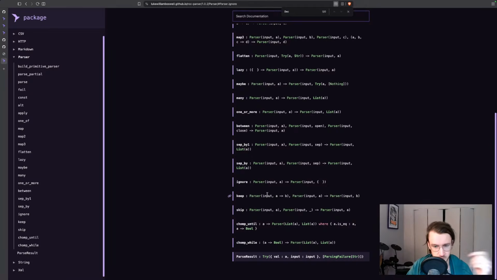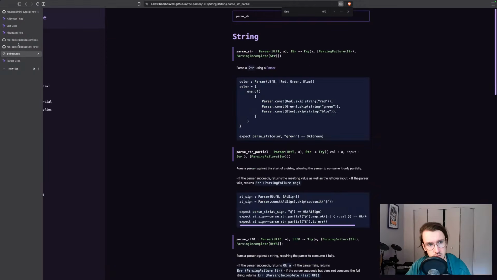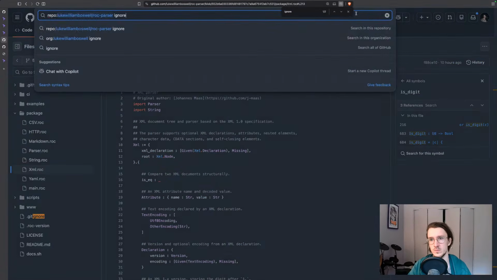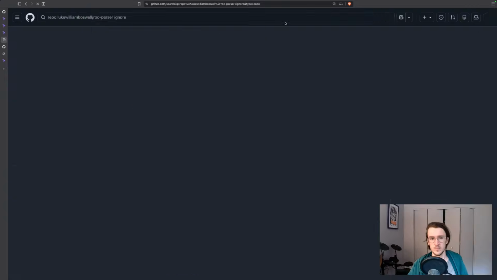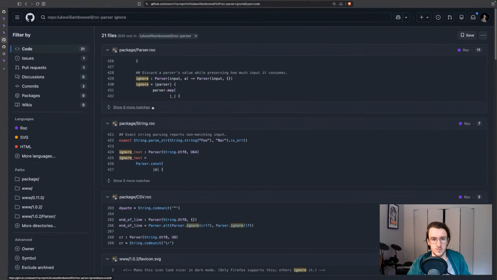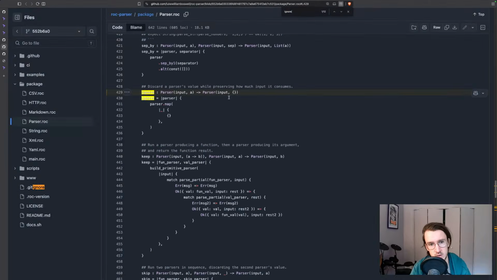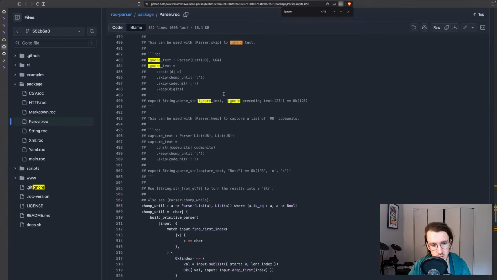Okay, I need ignore. And I just ignores the rest. The question is, how do I use ignore with the rest of the pipeline? Oh, it needs to be used with skip. So I need to do skip first and then I can use ignore. Oh no, this is chomping can do it.